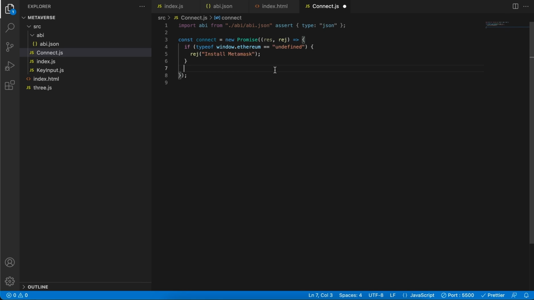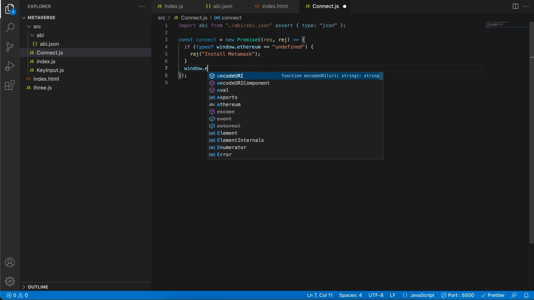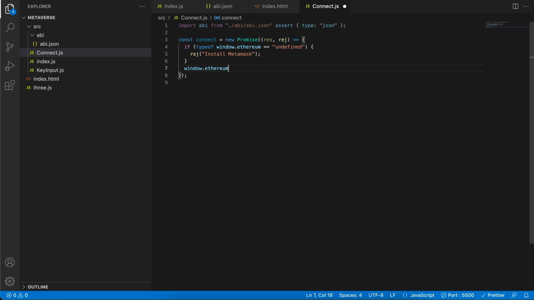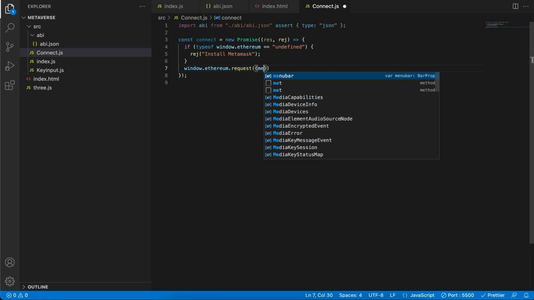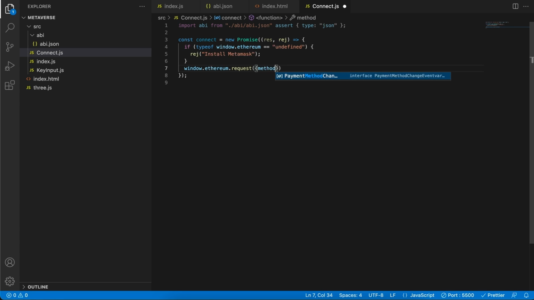Once we pass the test, we know that MetaMask is an extension in the browser, and we can now use it by going to window.ethereum, and then we can say we want to request something. The request that we would like to make is in the form of an object with a method.